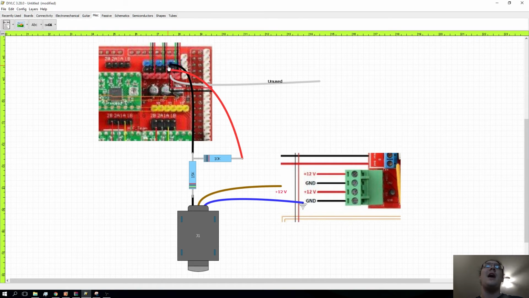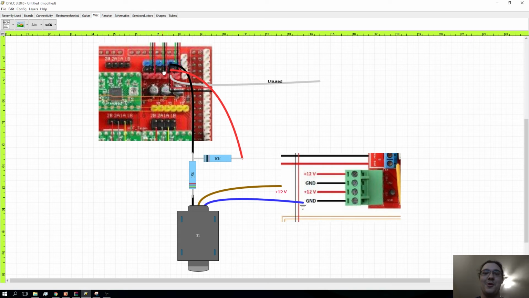Make sure you do not connect the black to the black part of where the end stop connections are. At least on my board, it's blue, black, red, if you look from top to bottom, just like this picture right here on the RAMPS board for the end stop connections. Do not connect the black wire to the black set of pins. You will blow up your RAMPS board. Don't do it. The only excuse you have is if you actually physically unconnect the black and the red and swap them in the actual connector. Don't do that.